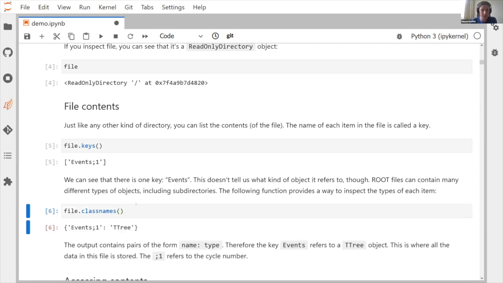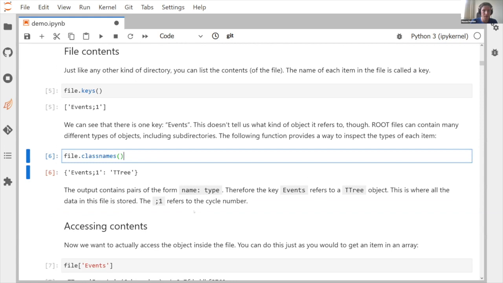And then this shows the names of the keys again, but also the types of the objects. So in this case, it shows that the events object here is a TTree. So this is the only object in this file.